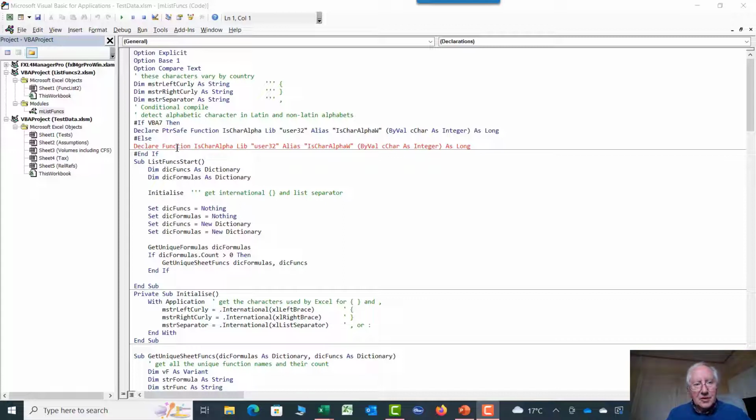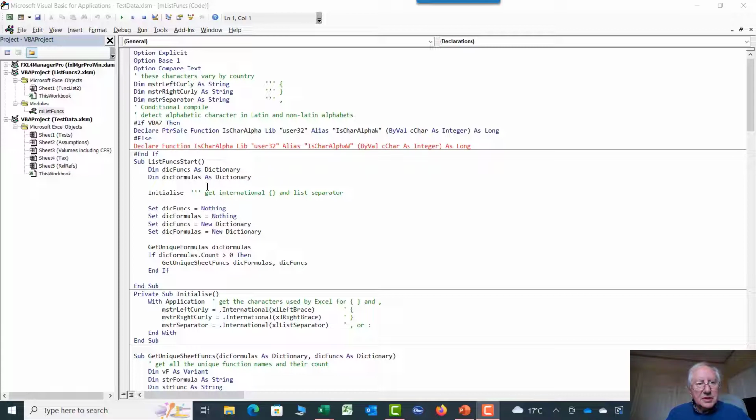And if it's not VBA7, not 64-bit, we can use the standard Long. Okay, so that's the conditional compile.